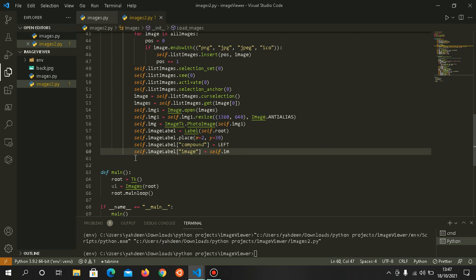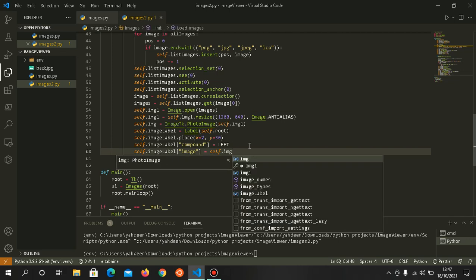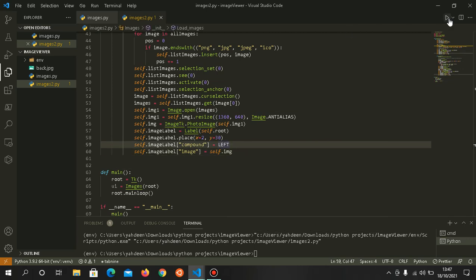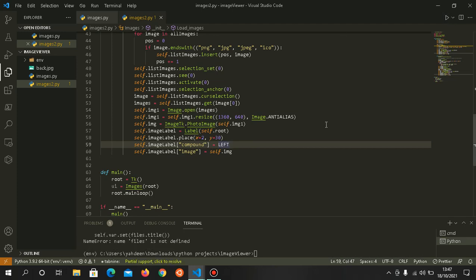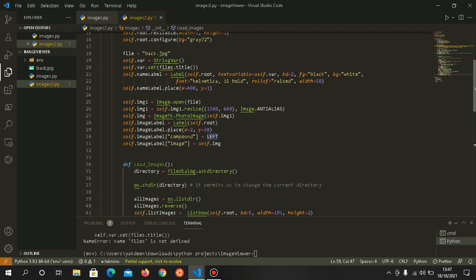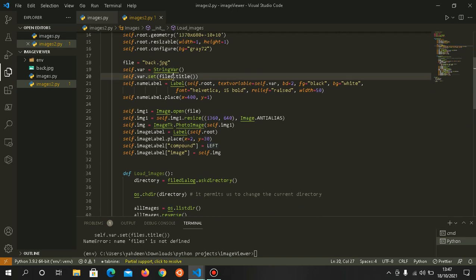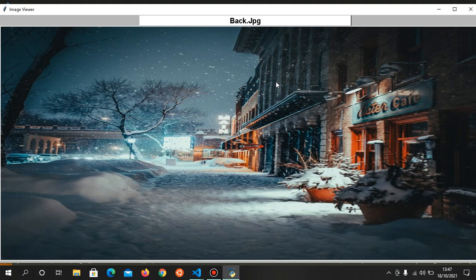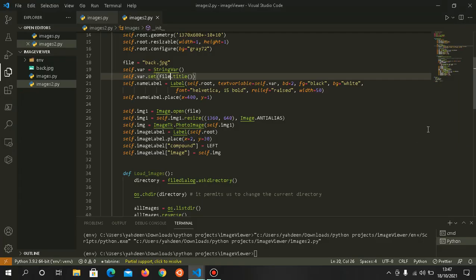So we don't have much to change. Yeah. So now let's run that. File's not defined. So file there. Now let's run that. As you can see, we still have our images. So we are not able really to load the images because I've not done the button, but that is coming very soon.